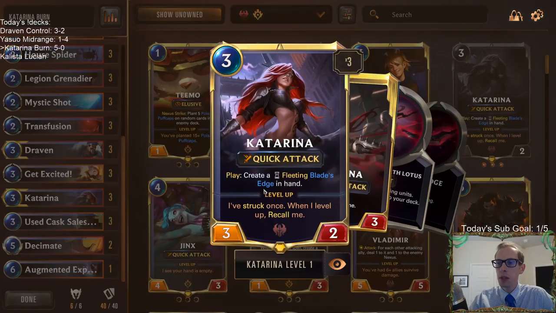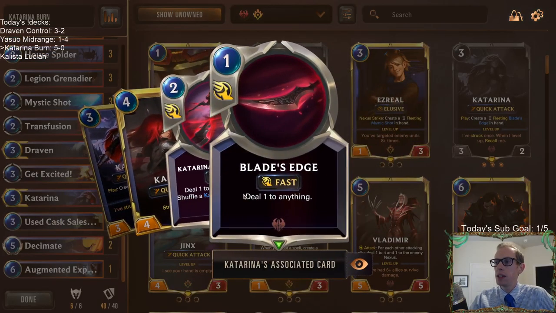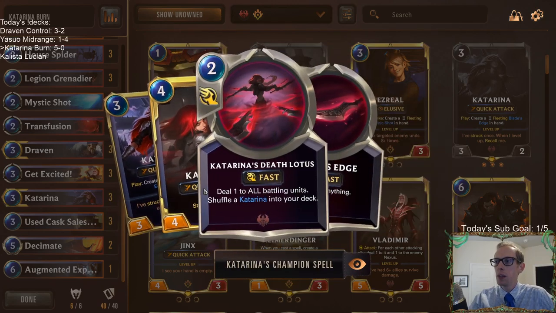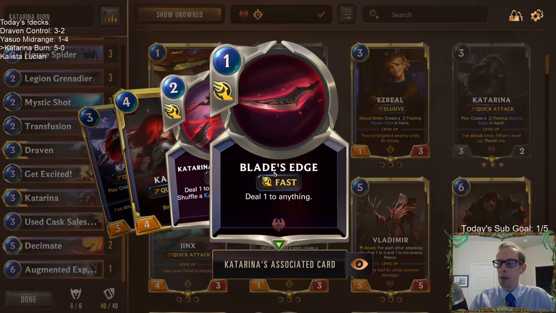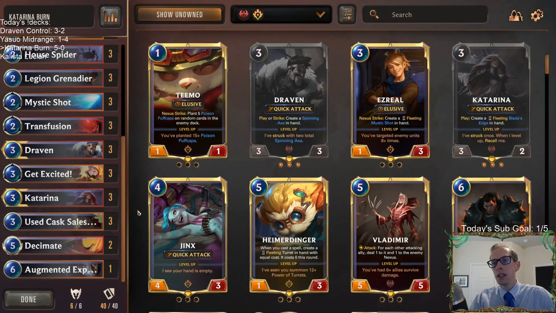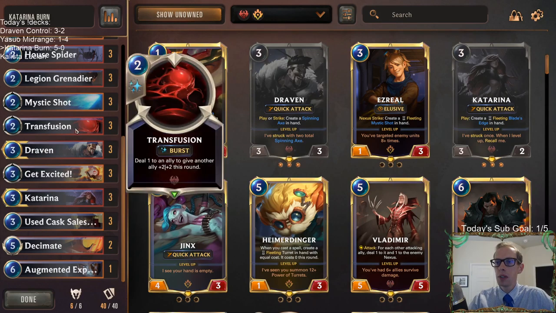Yeah, Katarina's pretty cool. The Blade's Edges were nice, actually. You don't really want to play Katarina with three on turn three, because you really want to play it at least on turn four, so you have the one mana for the Blade's Edge also. But yeah, it was just nice and versatile. And you can do a lot of different things with that Blade's Edge. It was pretty nice.